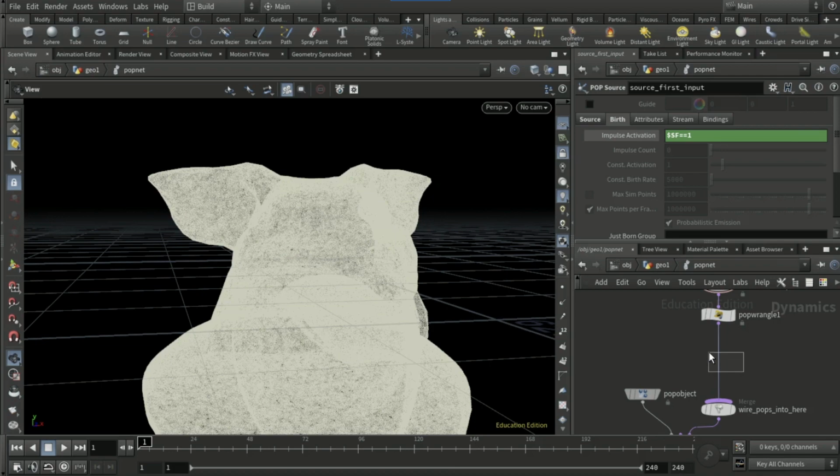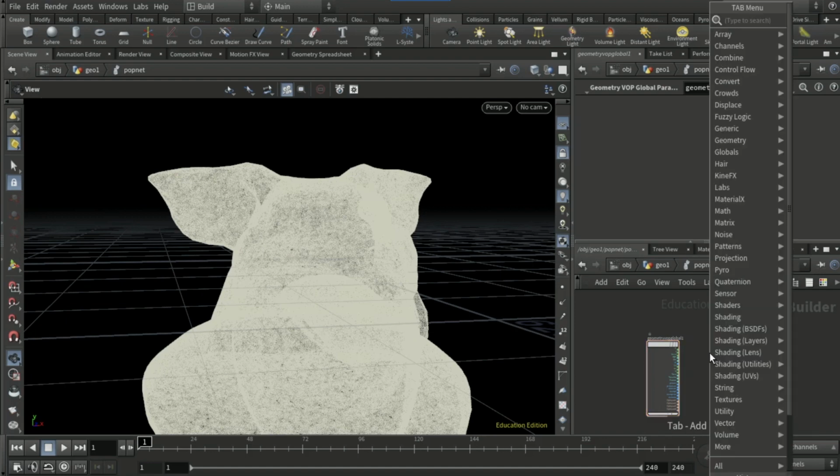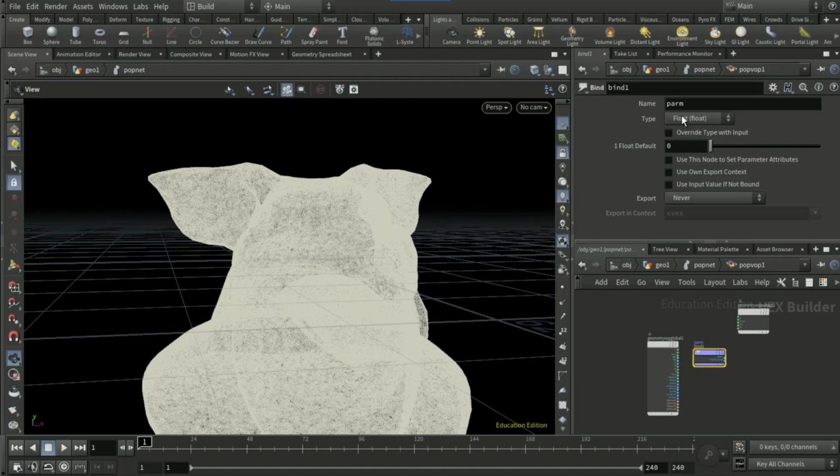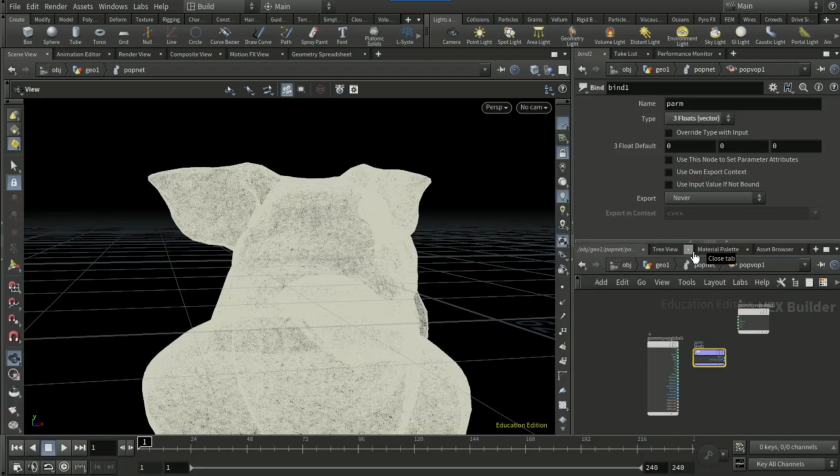After the pop wrangle node, drop down a pop force node, dive in, drop a bind node, set the type to float vector, set the name to goal, and move this bind just above this.